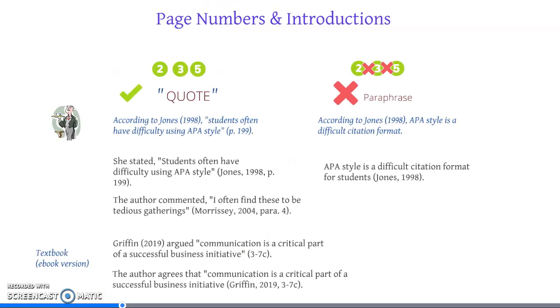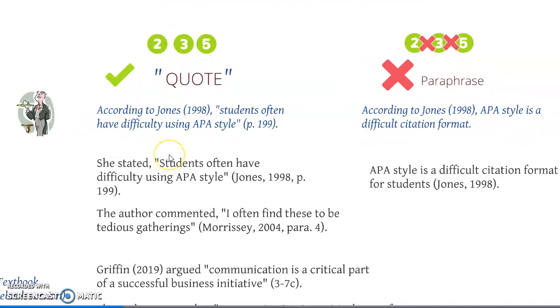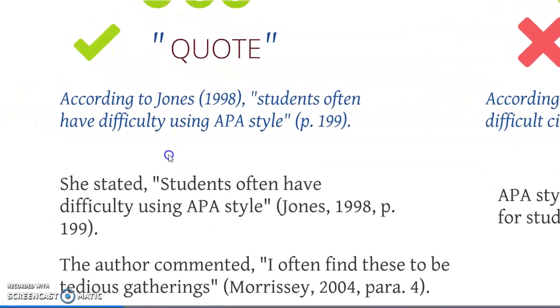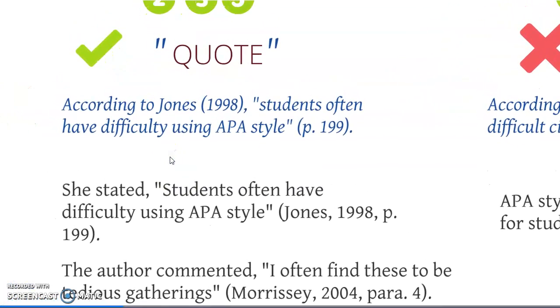The next thing to pay attention to is whether you're using a direct quote or a paraphrase. If you're using a direct quote, that means you're pulling lines exactly as you read them in the original source. If you are using a direct quote, you need to have 3 pieces of information for an in-text citation. You need to have the author or authors, the date, and then the page number. You can either articulate it as the author, date, the direct quote, followed by the page number. And what you'll notice is that the period is after the end of the page number.